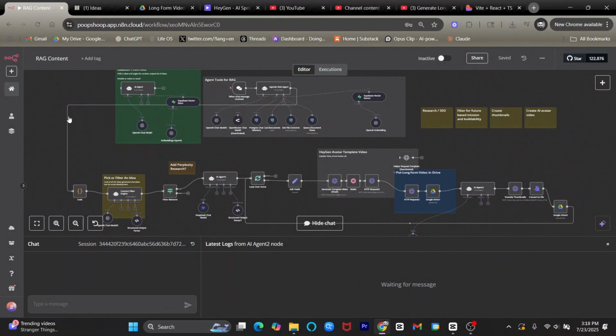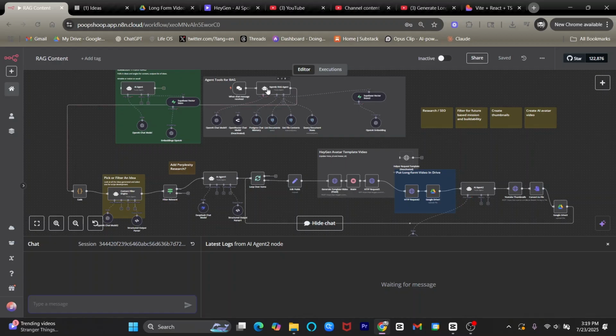So I had a gentleman comment on the last YouTube video for a demo. So I'm going to demo the long form content generation agent here. Basically what's happening is it uses a chat trigger. So I just give it an instruction. You could connect this up to Telegram or any kind of user interface. Eventually I'm going to put this on a schedule node and just change the prompt to do the same trigger every single time.